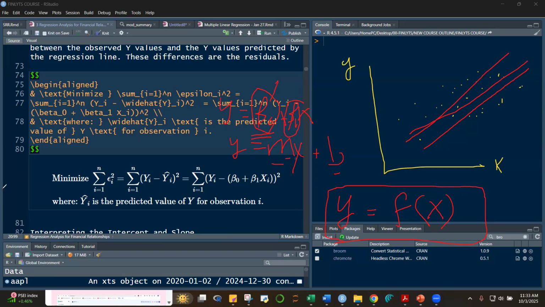But you can come up with several beta null and beta 1. So the question is, what is it? Can there be more than one? More than one, we call it ordinary least squares, or we also call it the line of best fit. Can there be more than one line of best fit? Or can there be lines of best fit? The answer is no, class. There can only be one.